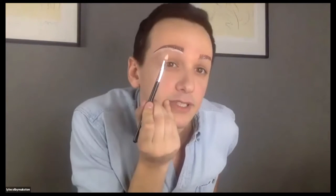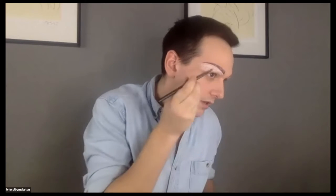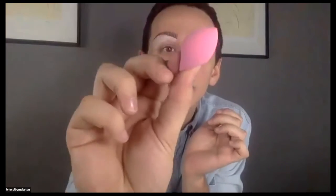Okay, so once you did that, then I just cover the eyebrow all again in white. But again, you want to do a stippling motion. You don't want to drag or rip up any of the product. So I'll just lightly put this white all over everything under the brow. And again, it doesn't have to be super blended because I go in with a sponge. So now that it looks crazy like that, I'll take another tiny little sponge. I should wet this, but I'm not going to because I'm lazy. And then you just blend all that out.